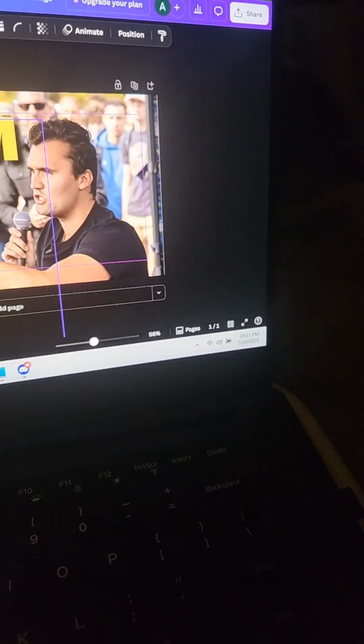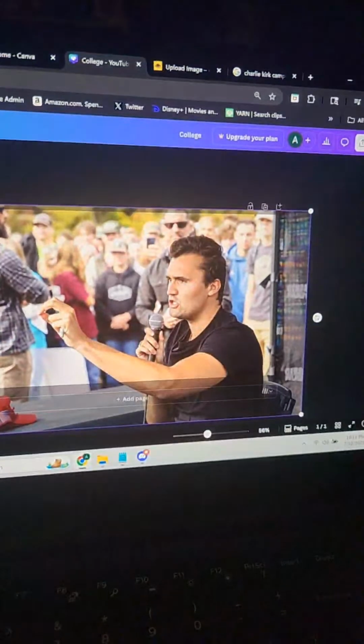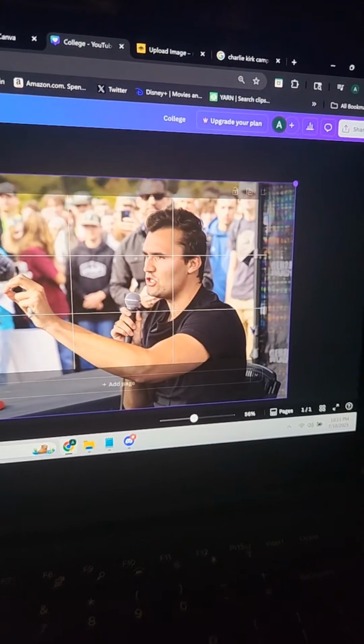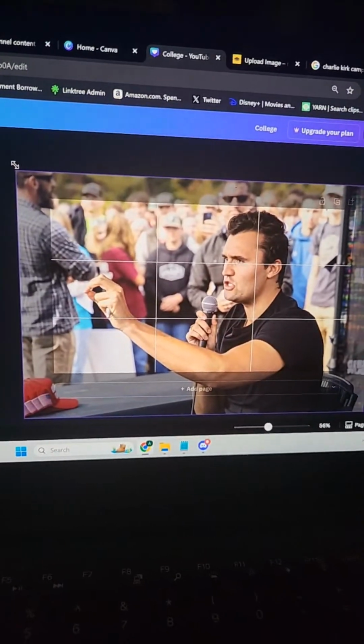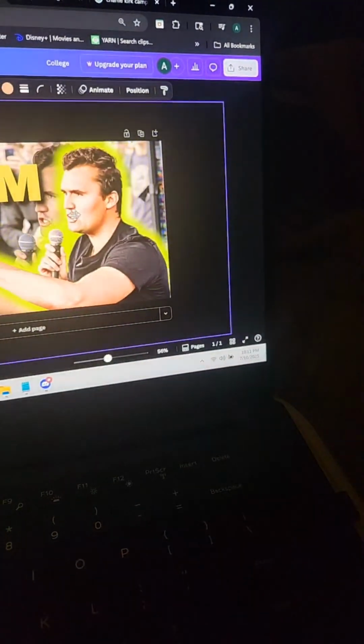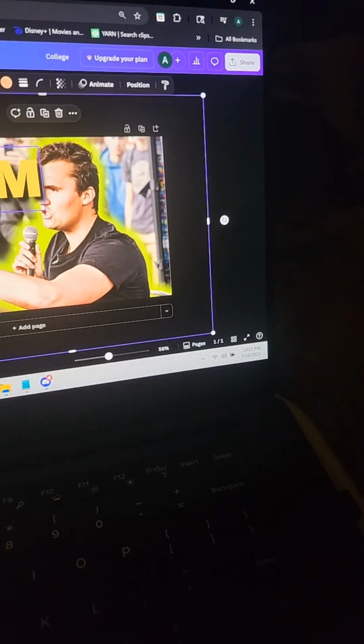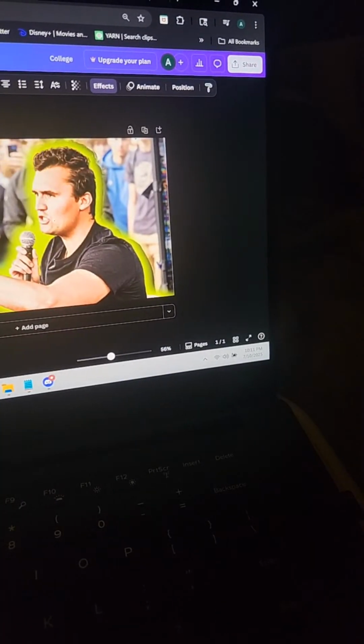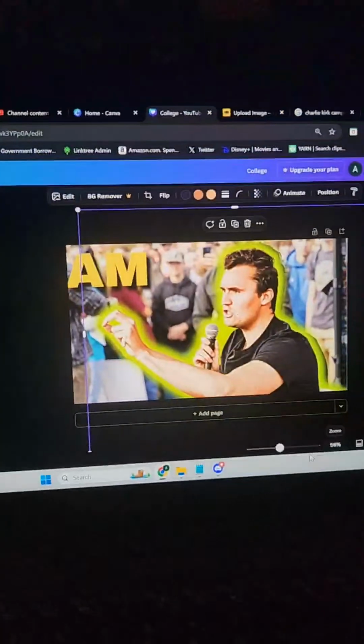So move that out of the way, and now that this is further down, maybe add some more space, take up more space like that. Then we bring this guy back in, fit that to size.